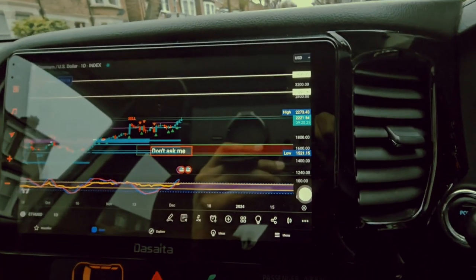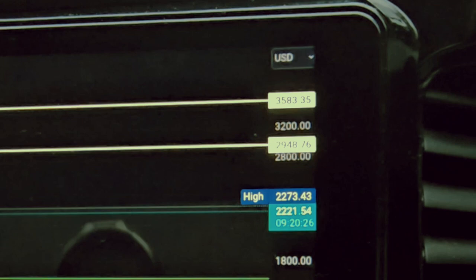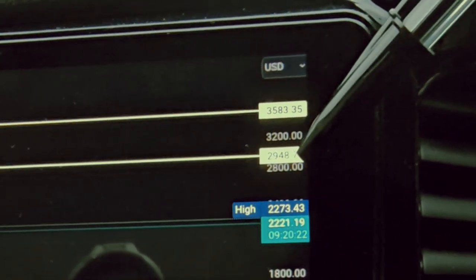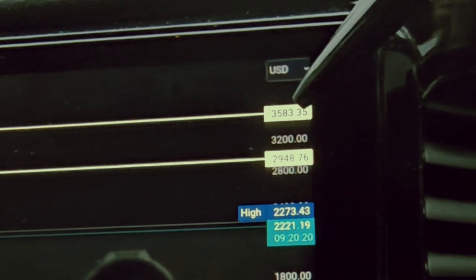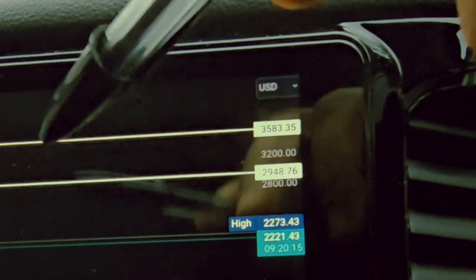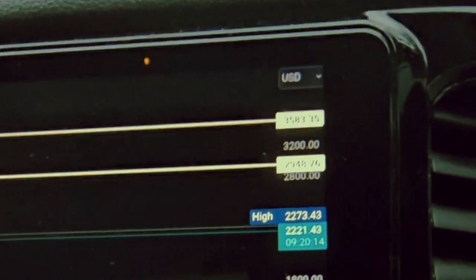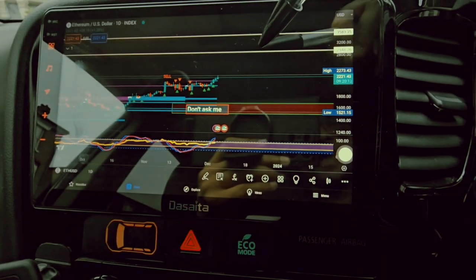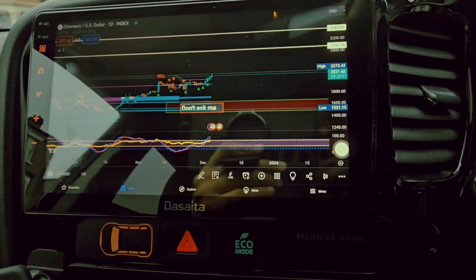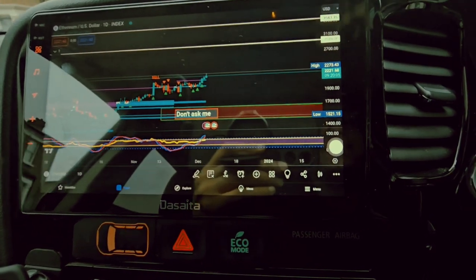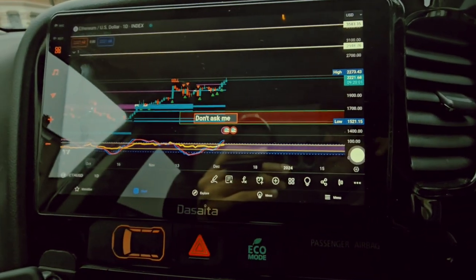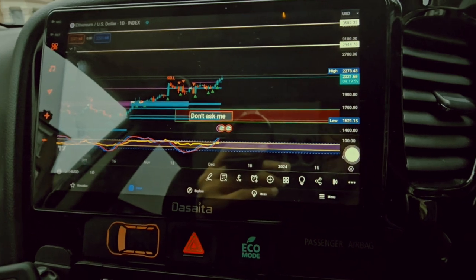I do put targets, and I have two levels for target, an upper band and a lower band. The lower target that I have is $2,948, and the upper band is $3,583. That's probably where we're going to be facing the most volatility. These are volatile areas. Obviously, where we are right now, I'm not too concerned, because as long as the market stays above this threshold, the $2,142 level, we're fine.